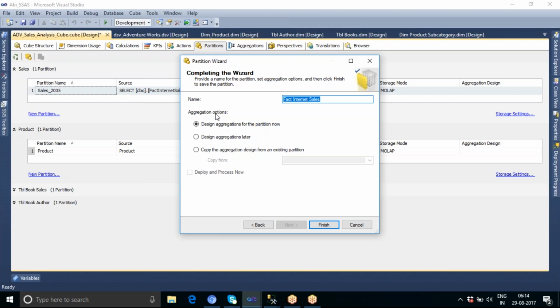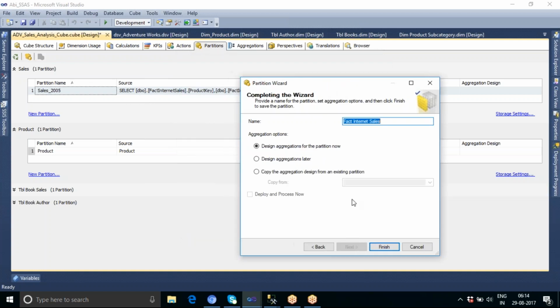Now you can say no, I don't want to design the aggregations now while doing the partitions. We have a separate tab for designing aggregations, so we'll go and create them there. Then you can select design aggregations later. Or if you want to design aggregations for this partition now, you can create them.